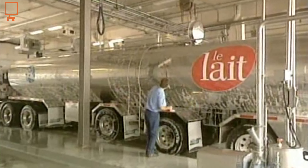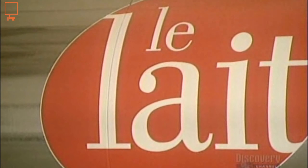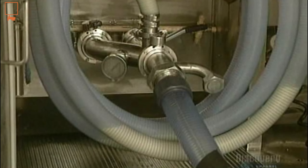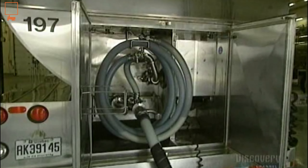To assure good milk quality, the interior and exterior of tank trucks transporting milk must be washed after being emptied. A tank such as this one can carry an average of 30,000 liters of raw milk at a temperature of 3 or 4 degrees centigrade. Raw milk destined for cheesemaking contains 3.8% fats and 3.3% proteins.